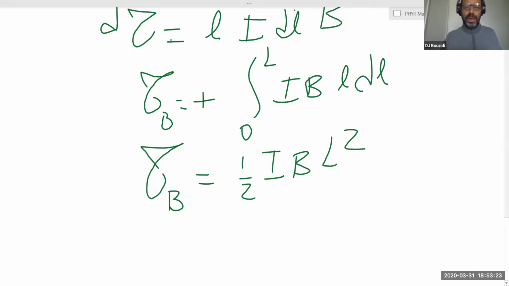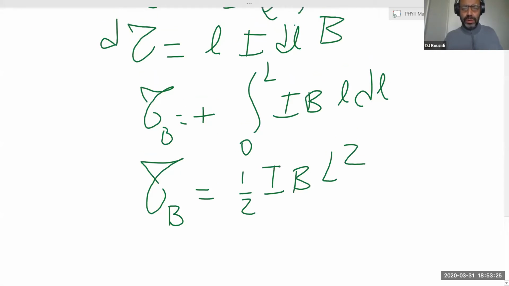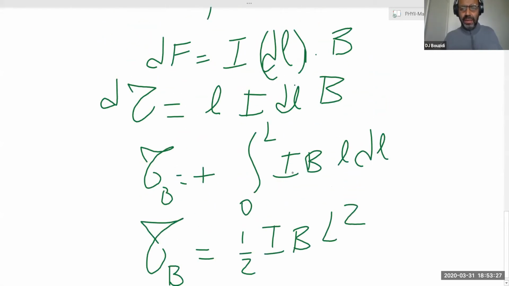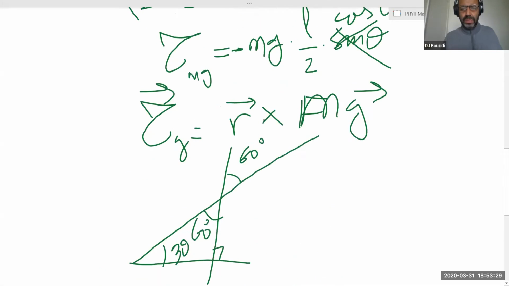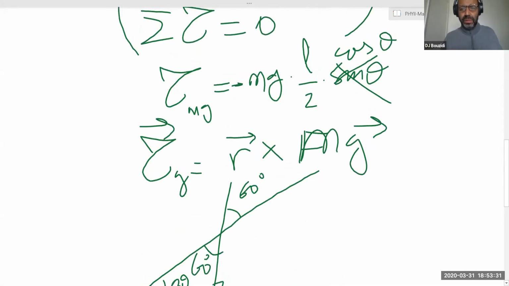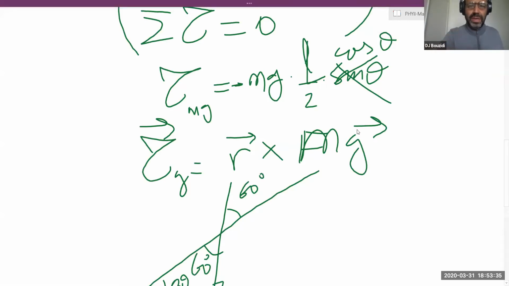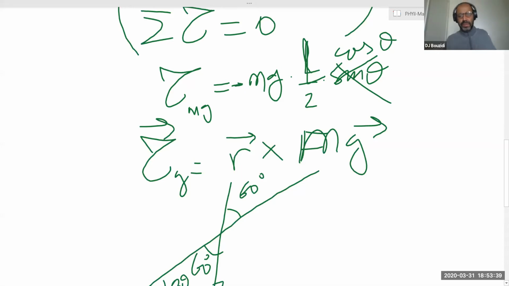Well, it's just a matter of equating these two numbers with one another. Since you have B, you have L, and in this expression you have also, this is the big L, not the small L. So since you have that two there, just plug in all the numbers and you're going to find the value for the current. Does it make sense? Aaron?